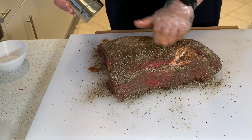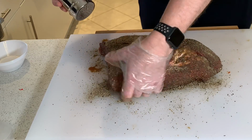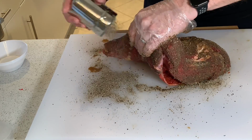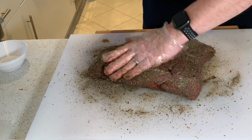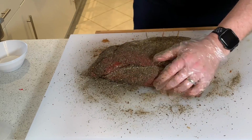Like I say, you don't really need to put any on the fat, but some of it's fat, some of it's meat, so I'll just put it everywhere. It's not going to make any difference. Like I say, I want to cover all the areas. That is literally going to sit for an hour or so while we get the barbecue set up.